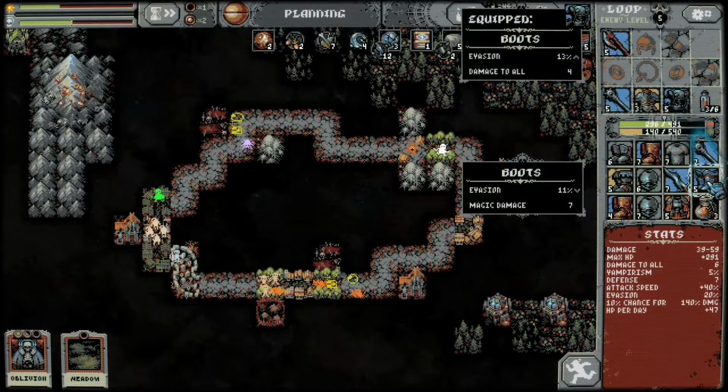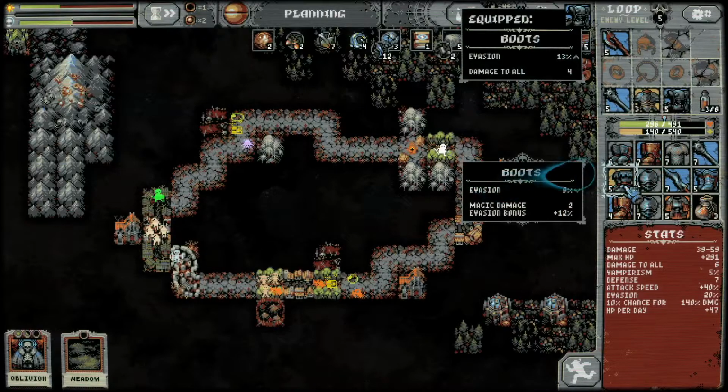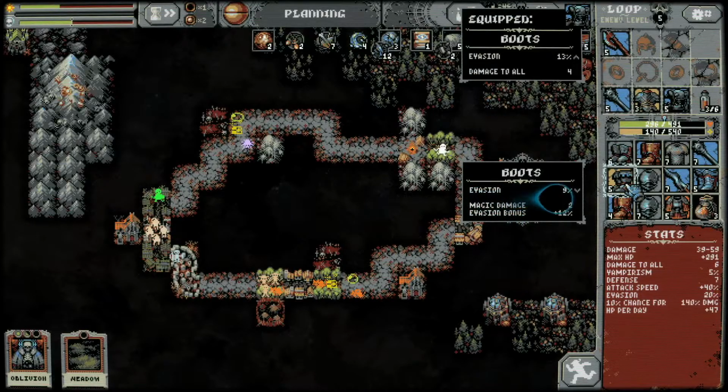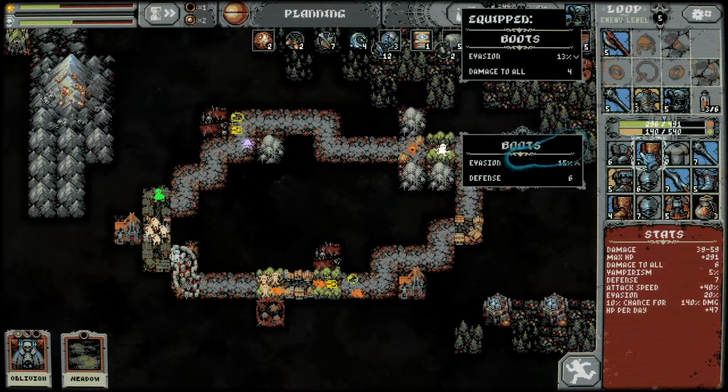11% evasion for 7 magic damage. Eh. That's almost worth it, probably, honestly. What's evasion bonus? Oh, is that if you've got multiple things with evasion, you get that bonus? I think that's how that works, which means this is better. Alternatively, though, that's just 18% evasion. Ooh, okay, 15% evasion and 6 defense is actually really good.